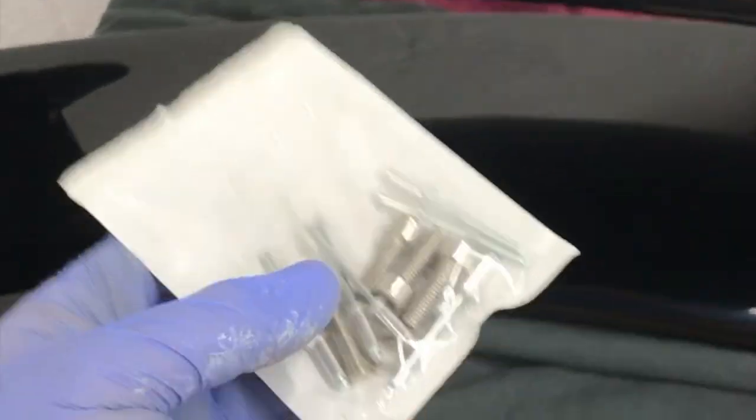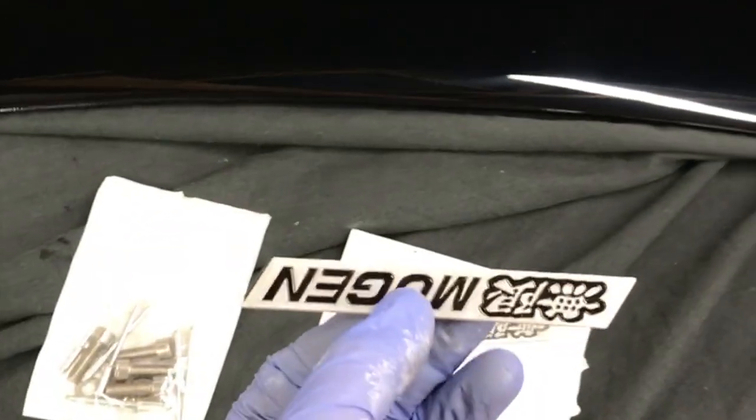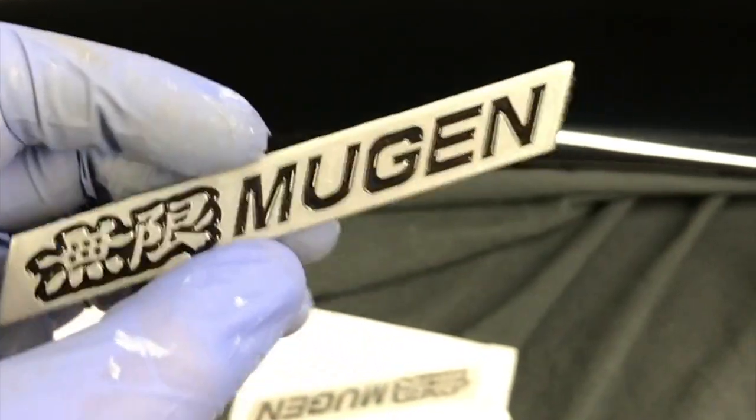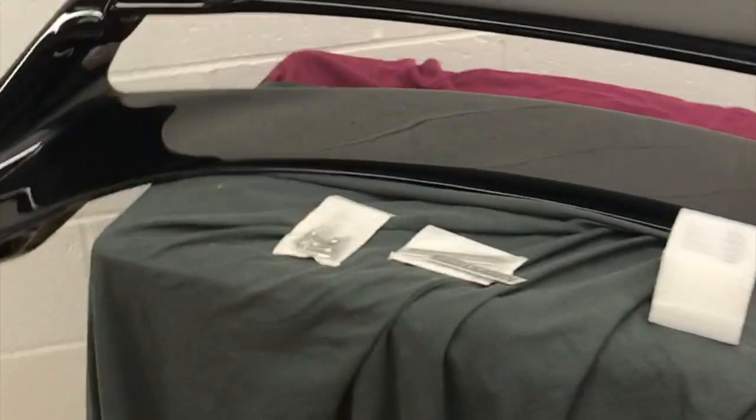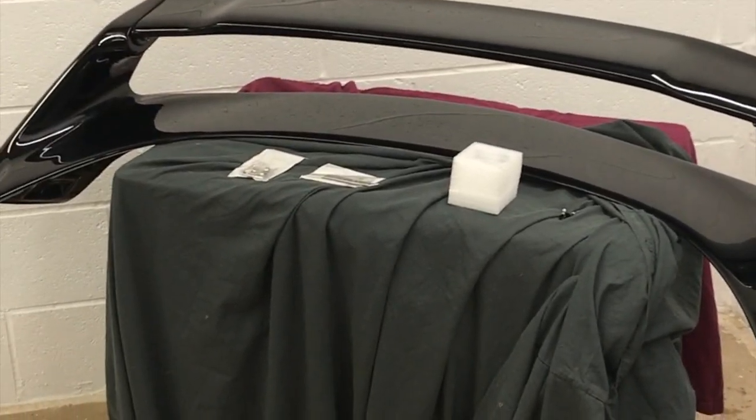The wing I bought was from Type R Kits. You get a little fitting kit — I'm not sure what the rivets are for, I probably should have asked them. You get two aluminium Mugen replica double-sided sticky logos, a plate, and under that there's a sandwich plate between the wing and the blade. I've had mine cut to fit the same size as the blade. You can have it adjustable, but let's be honest you're never going to adjust it, because it's not an overly functional wing — but it does make a big difference to the back of the car.